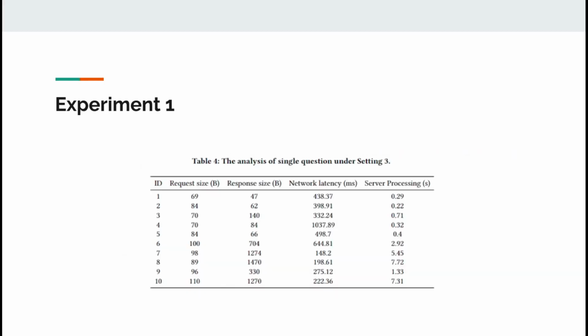To improve the processing time, we deploy the server on our local machine at home, which is near campus, and make use of a single GPU to accelerate the computation for the language model. From table 4, we observe the processing time is reduced by a factor of 100 compared with setting 1, implying the efficacy of the usage of the GPU. However, the network latency increases a lot because the routing path is different. The increase in the network latency of this experiment is due to the extra hops created by tunneling.